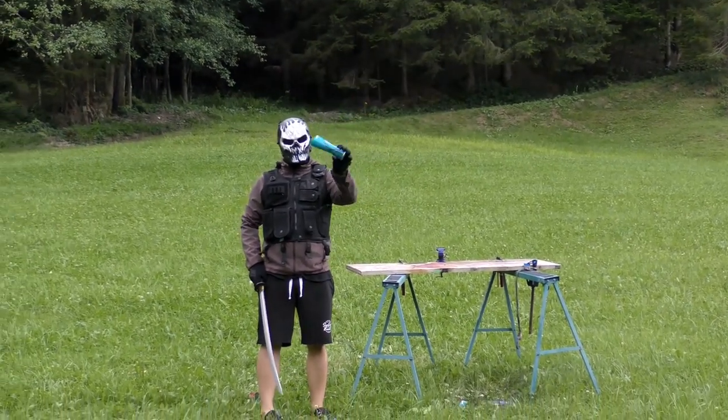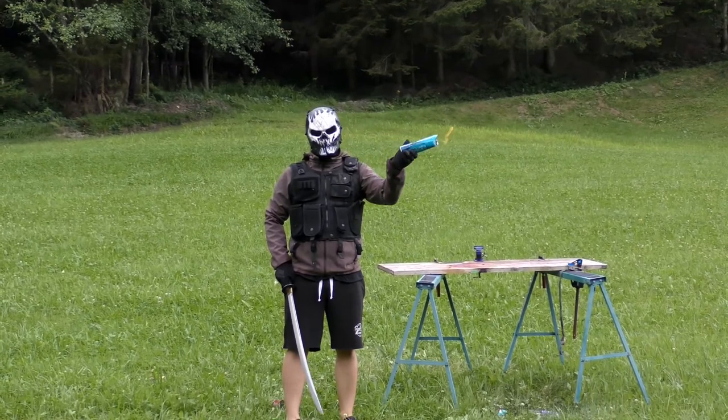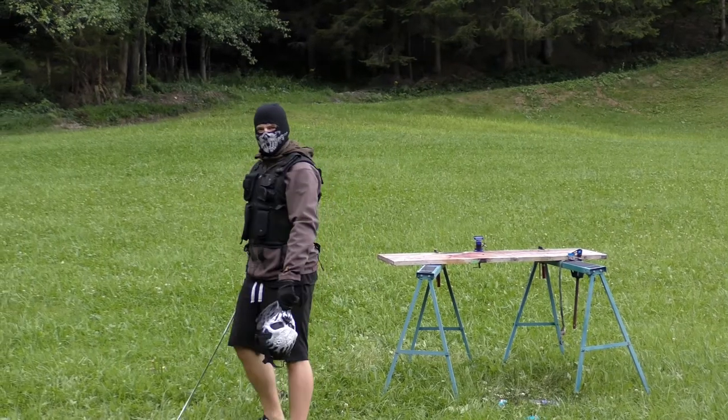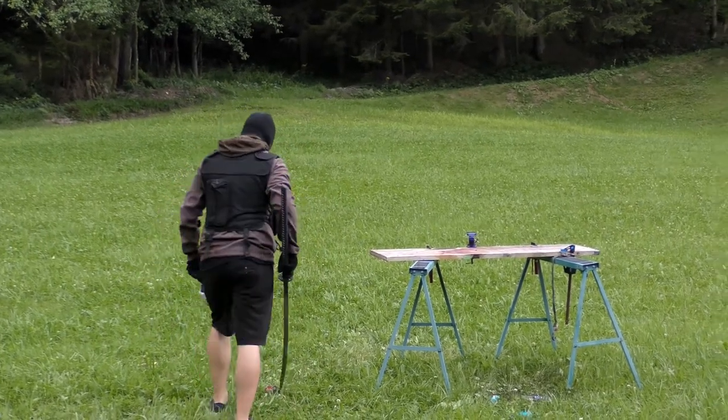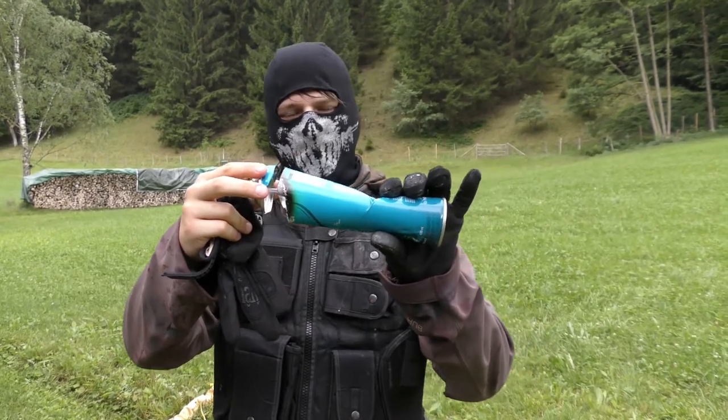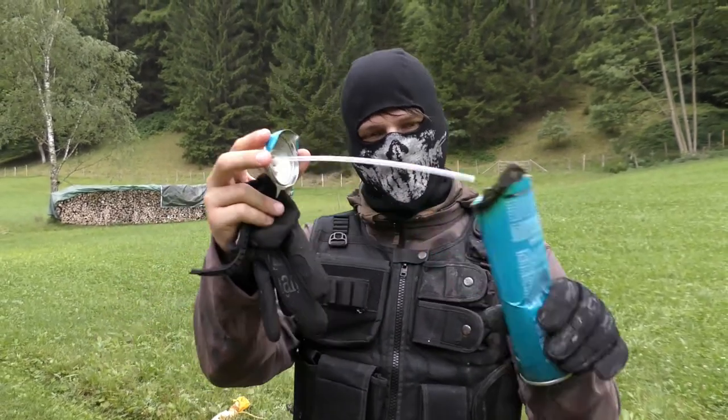It exploded, but there was no fire. Oh, I'm disappointed right now. So as you can see, the hairspray can exploded so fast that it didn't light up the aerosol.